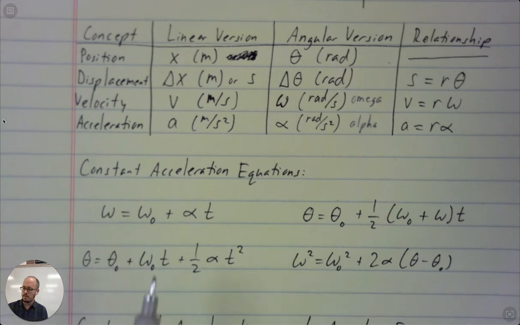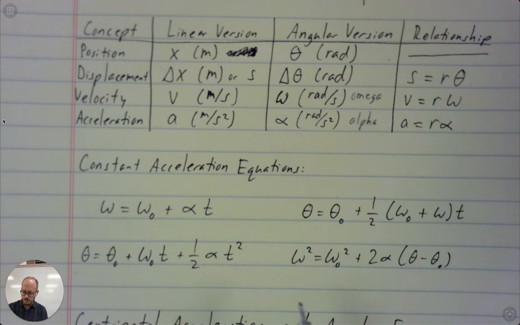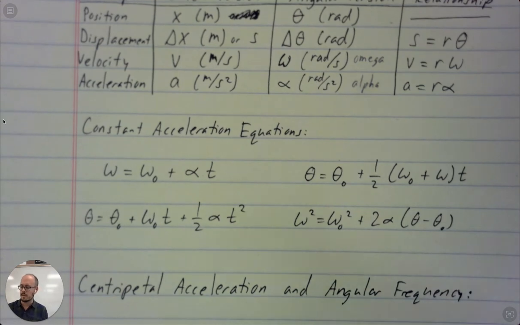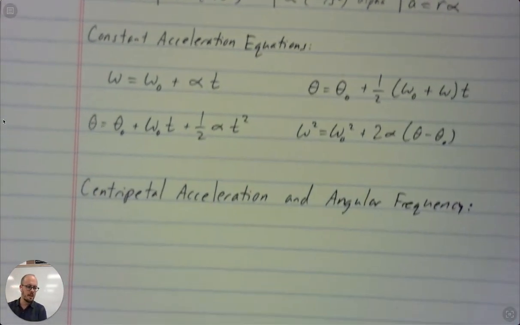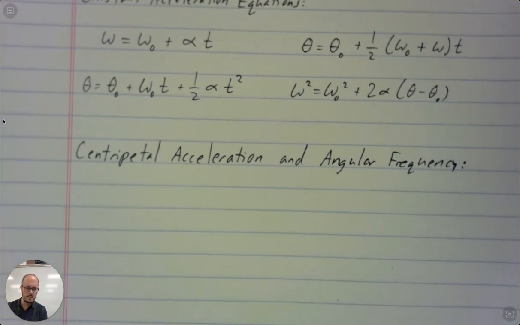So these are constant angular acceleration equations, and again, they have the same pattern. They just all have Greek letters instead of our usual alphabet. Okay, and so we'll work with these a lot in class. They are exactly the same concept, and so really, the struggle is going to be these equations right here, I think. Just some additional ideas here.